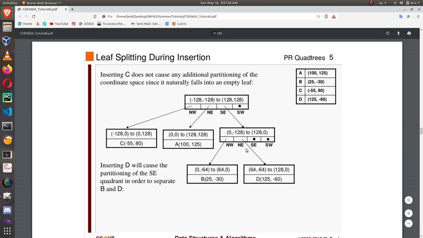So the southeast quadrant is divided into another level of 4 sections: northwest, northeast, southeast, southwest. And next we assign B and D to their corresponding sections according to their coordinates and the dimensions of each section or each quadrant.